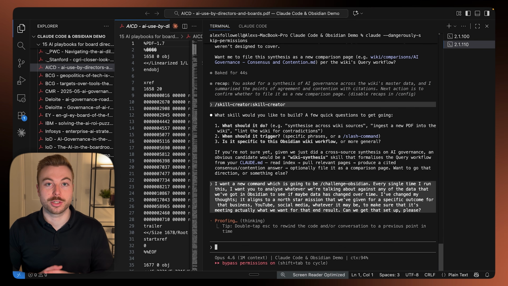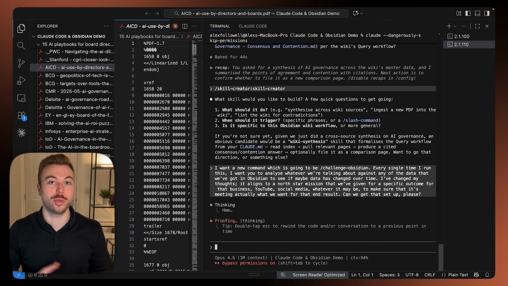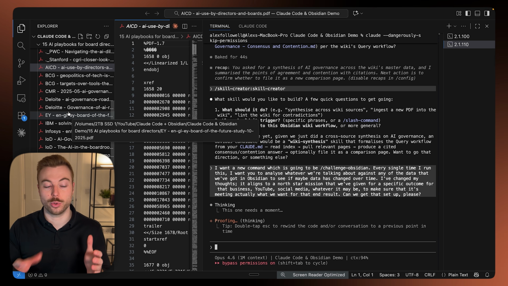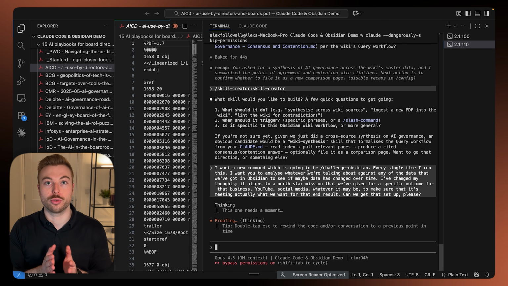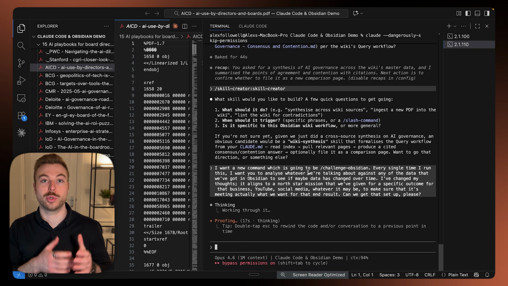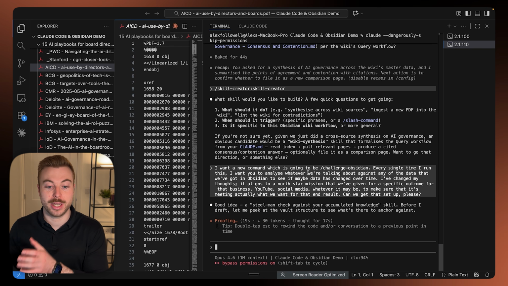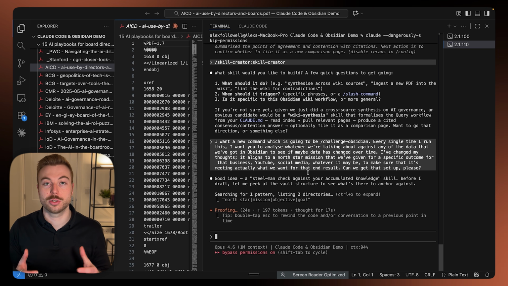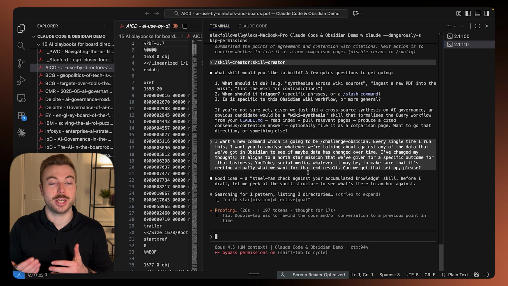What this is going to enable us to do is basically have a command that we've got built in. So every time we want to double check all of the information we've got in our Obsidian database, if we want to think of it that way, we're now able to run this one command, verify, check, or analyze any of the things that we're talking about against that database. And then we can see, yep, we've got it all set up, or no, we don't. So that way we can always keep our database up to date, add any information, change any information, but always make sure that we're on track with the outputs we're trying to get.